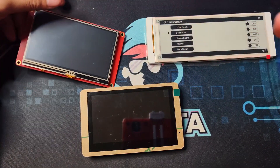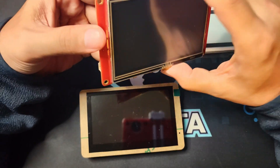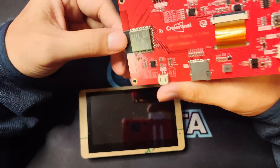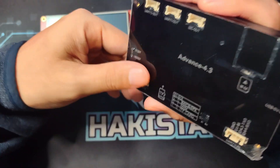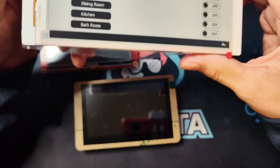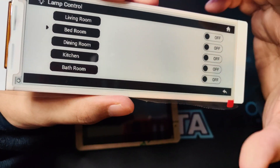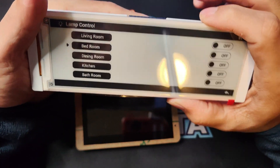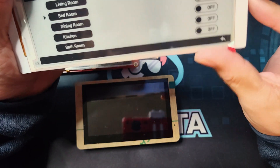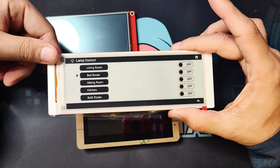So those are the three displays Elkro kindly sent me. If you want a very budget-friendly display for only $15 with an ESP32 already included, the first TFT LCD is the way to go. If you want to get into AI and voice recognition, the Advanced Series at $39 with its crisp colored screen is the one to get. And for any project that needs a static display — especially one easily readable in sunlight — the e-paper display is the way to go, and it's really, really big.